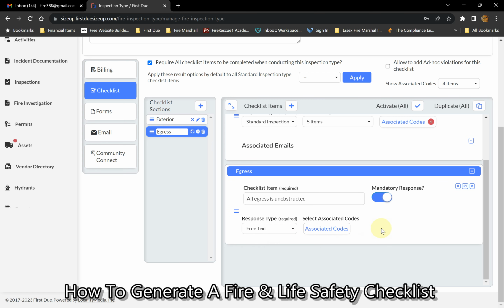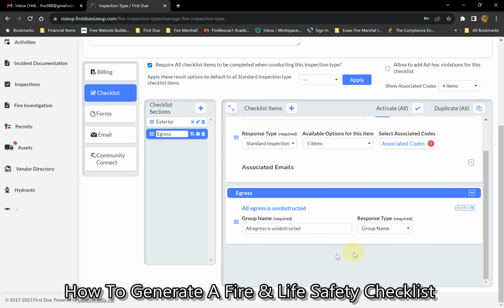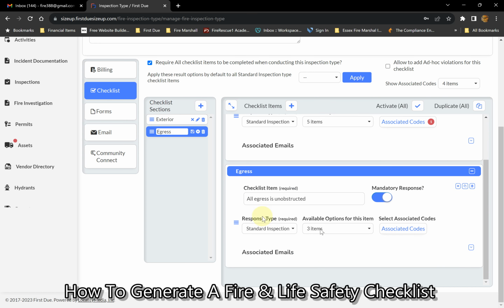So let's say you want to add in something about egress points, and you're able to type in the box whatever you want to type in. And then a group name would be a group that you can assign yourself for a response type. But most of the time we're doing just standard inspection, which gives you the items.